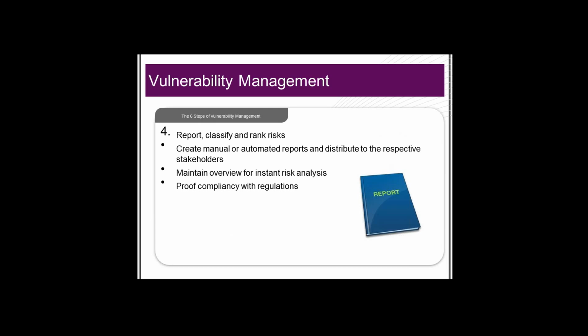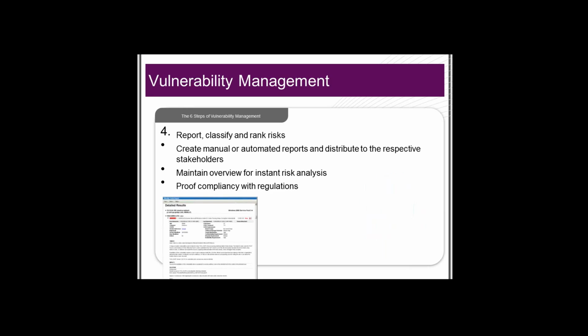Step 4, report, classify, and rank, as we spoke about. Create manual or automated reports. Of course, I suggest automated reports. No more storing things in an Excel file sheet, or that system that we all use to store our data. I can't think of it right now. Maintain an overview of our incident risk analysis. Prove compliancy with regulations. Make sure that we are in compliance with those regulations.